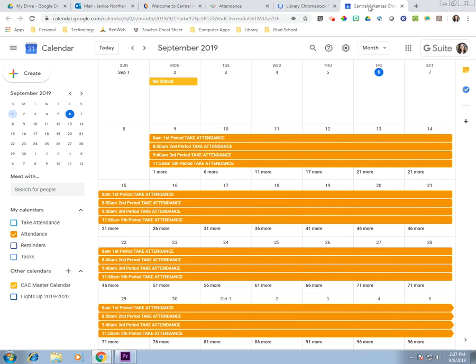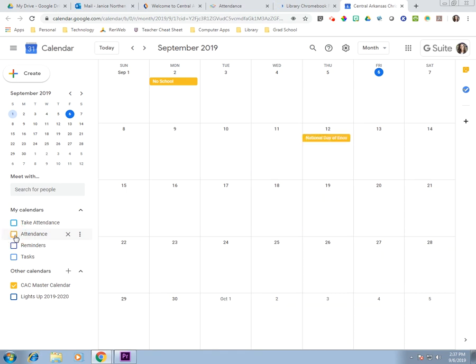The two things that you have to remember for this, one is that this calendar always has to be up. If you X out of it, it won't give you a reminder. The other thing, though, is that you have to have the actual calendar that you created clicked or checked, because when you X out of that or uncheck it, it won't give you the reminders throughout the day. I learned that the hard way. So make sure that you have that checked.